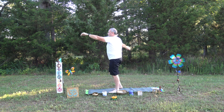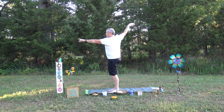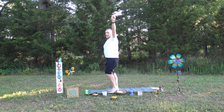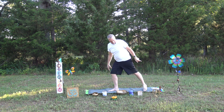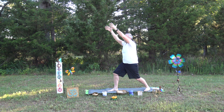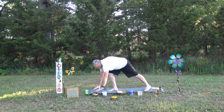Kind of pinwheel the arms forward. Pinwheel back three times. The left arm comes up. Step back with the left. Touch the shoulders, extend the arms, for warrior one. Bring the hands to the mat. Step back with the right.